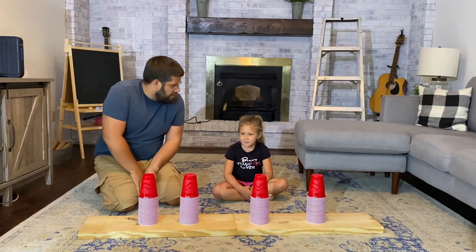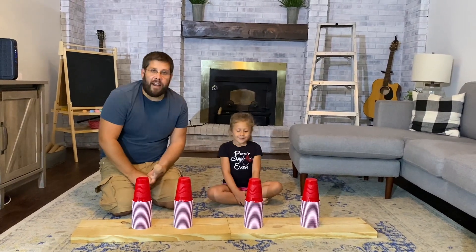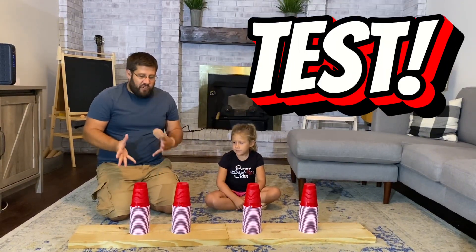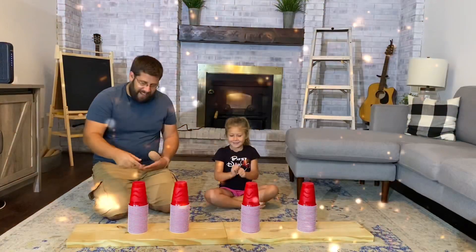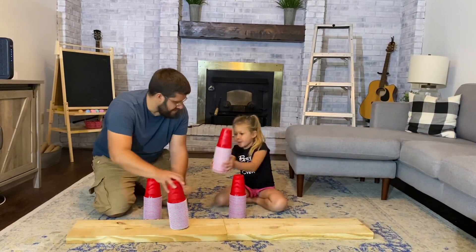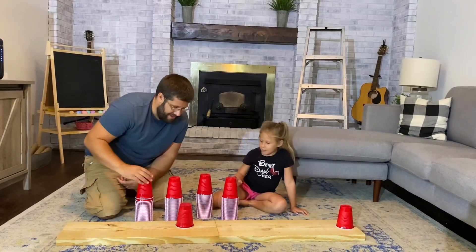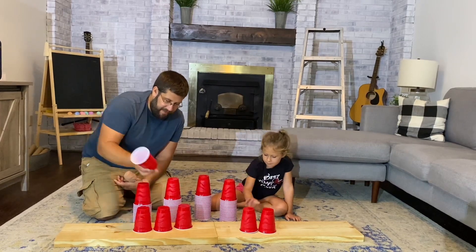All right Sidney, let's start building with just these cool red cups. I was thinking let's just experiment and get to know the materials. We'll use them and we'll see what works and what doesn't work. Let's just build, let's see what we come up with. Let's get all of them down, because if we keep these cups on it while we're building, then it might fall over. So we're just going to experiment and see what works and what doesn't for cups.